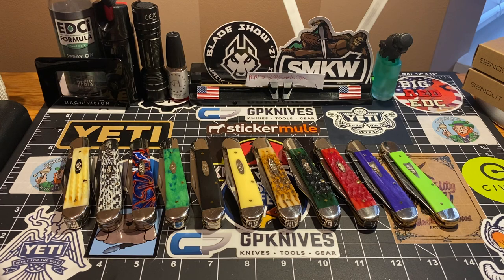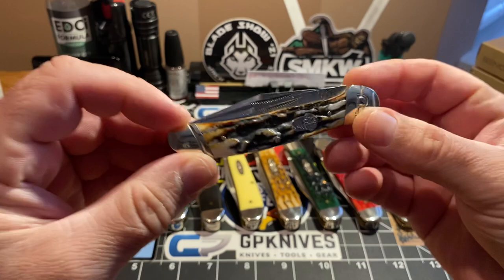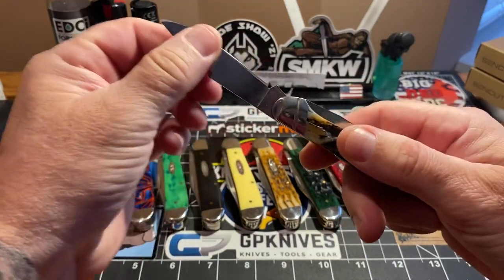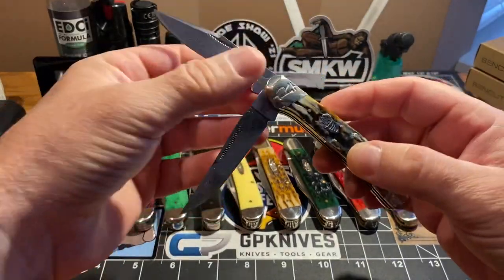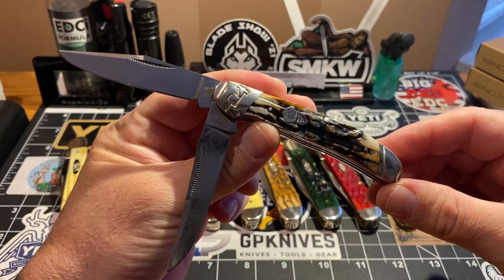And so that's that. I want to show you some of my copperheads, guys. These are all of my Case copperheads. These aren't any other copperheads that you are probably used to seeing. The copperheads you are probably used to seeing are probably these guys right here. Let me see if I can open one up. This one just happens to be the Damascus Rough Rider copperhead. Decent little piece. But these are the Rough Riders you guys are probably used to seeing.